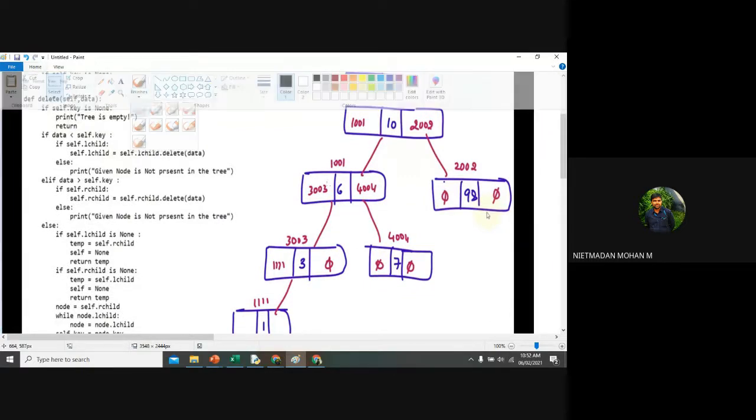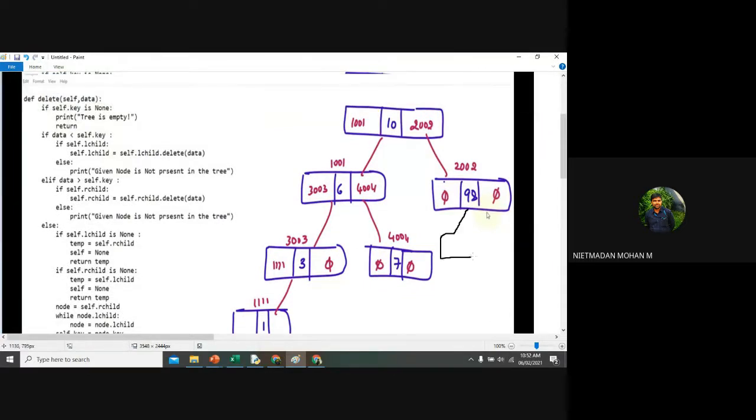Simple concept, only 3 lines of code for this deleting purpose. You just imagine 74 and 100, I am having for this 98. So I am having 2 children here. So I am going to delete this 10. So this is myself, and first step, this is my node.